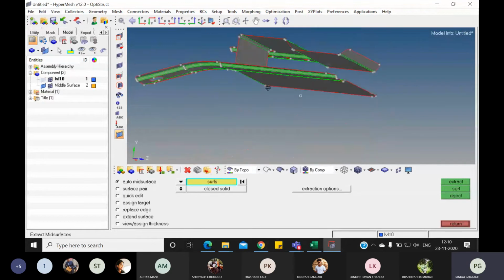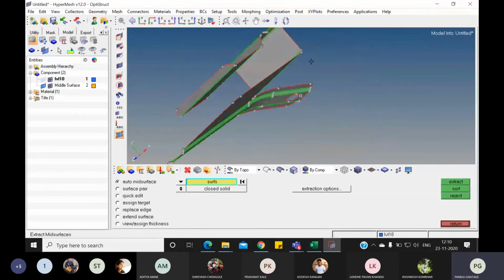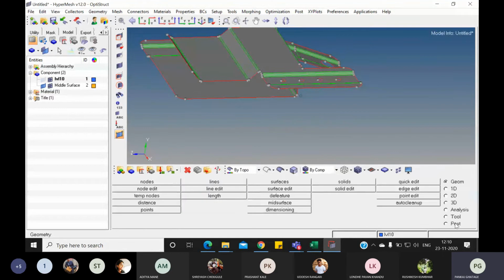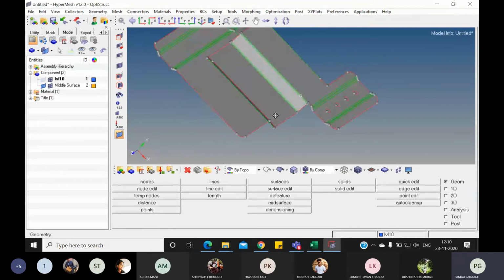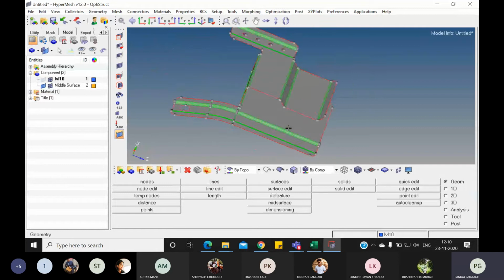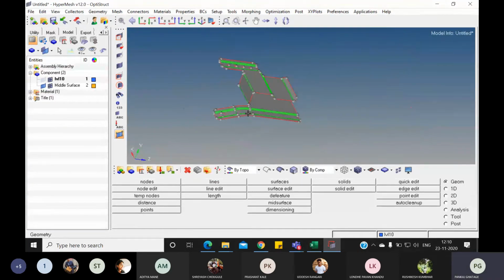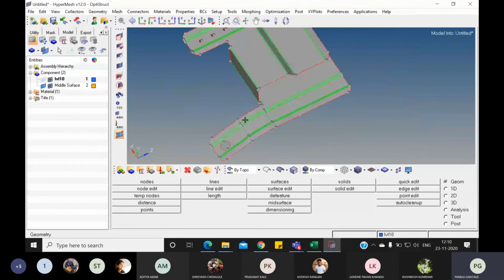So how can we do the 2D meshing? I'll do some auto mesh here. Go to the return. Now let us assume that this geometry is cleaned properly, and then I have to mesh it. That I'm going to show you here.